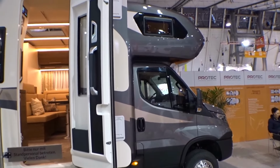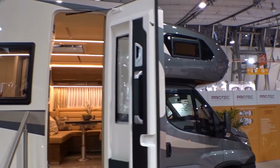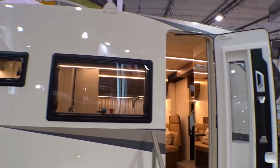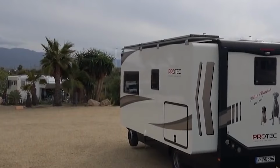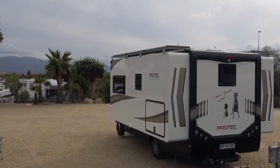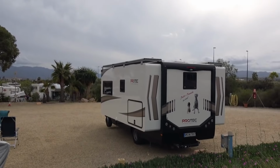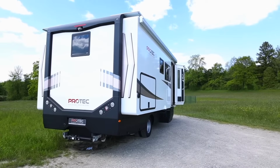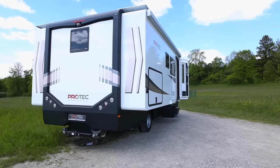Up next is the main entry door of the PROTEC Q18, and it's just filled with features and specs. We'll get to it in detail as we are about to get inside the van. But here's an interesting thing. Just as we pass across the cabin section, the slide-outs are active, and they go completely to the rear, meaning these are not small, tiny slide-outs that merely extend a bit of space on the inside. These are complete interior slide-outs that massively expand to give you a complete home-like experience as you get inside.